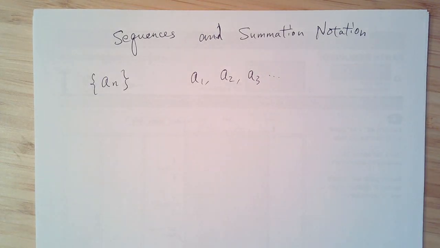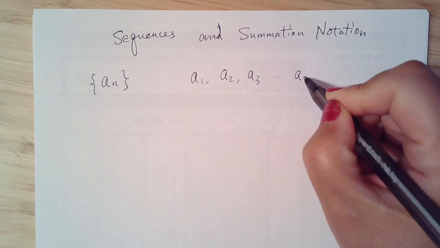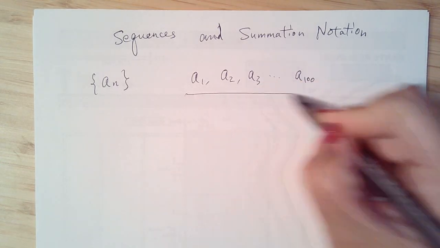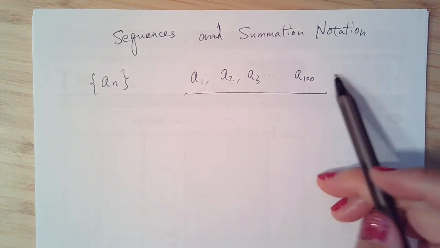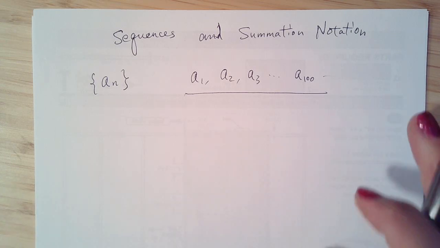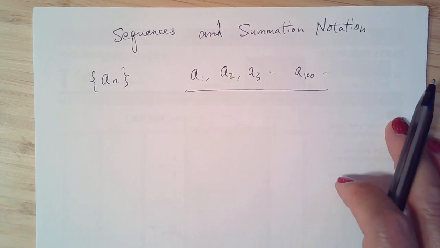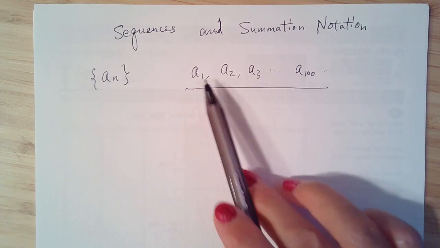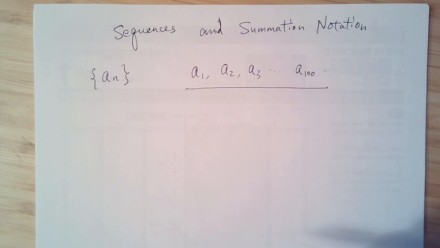And the sequences whose domain consists only of the first n positive integers are called finite sequences. So if you stop somewhere, like you stop at 100, then that's a finite sequence. And if it continues, then it's called an infinite sequence. So this is just a very basic concept. And usually I will give you the formula for a_n so you can find the terms.